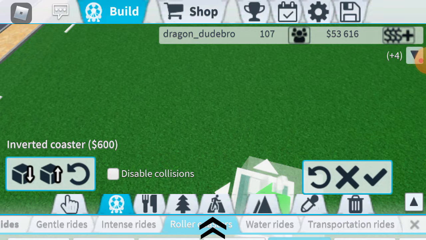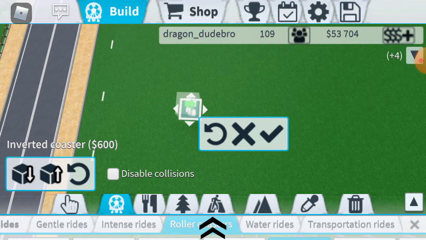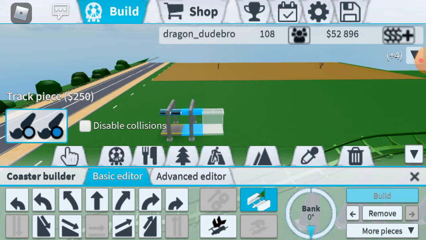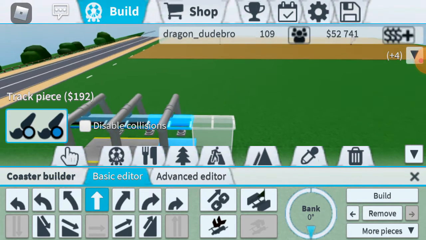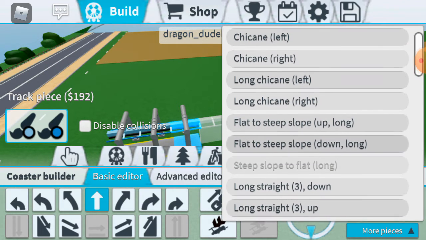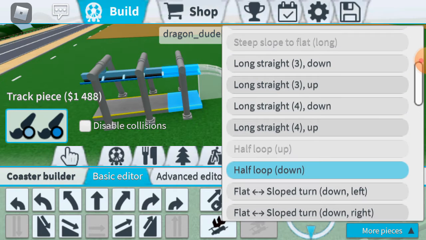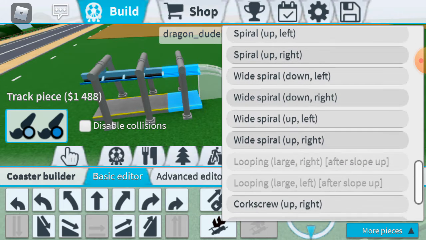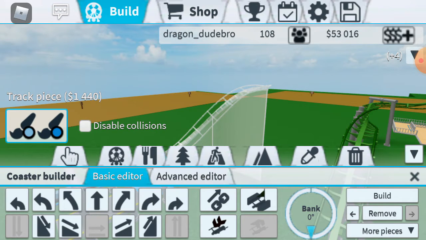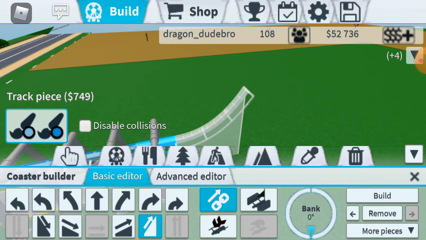I'm gonna build an inverted custom roller coaster, right here. No, I'm gonna build it right here. Ooh, look at that. I've built 3 station segments. I'm really just trying to save money. Just kidding. Yeah, I am actually trying to save money. If I do half loop down, can I do half loop up? No. I'm gonna make this go normal. It's just gonna go straight for a little bit and then go up.